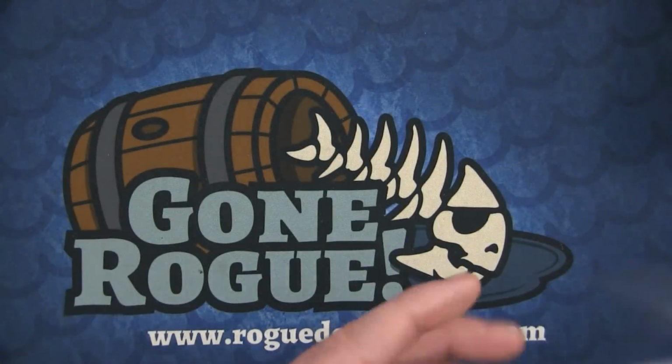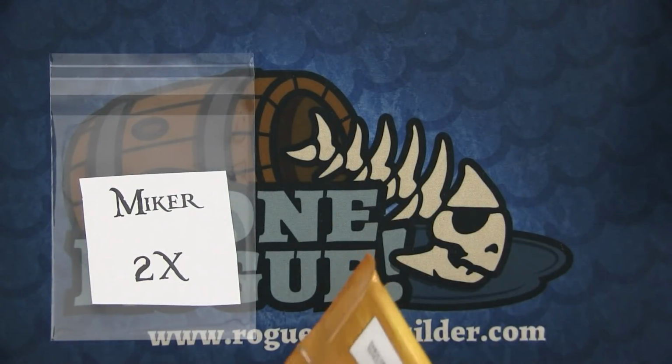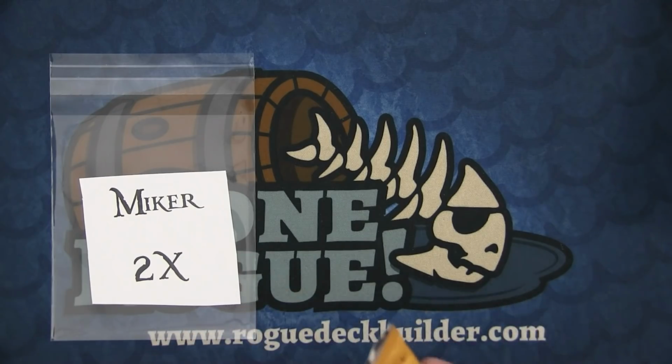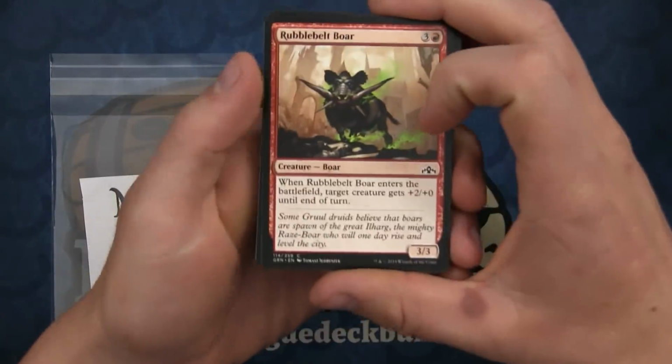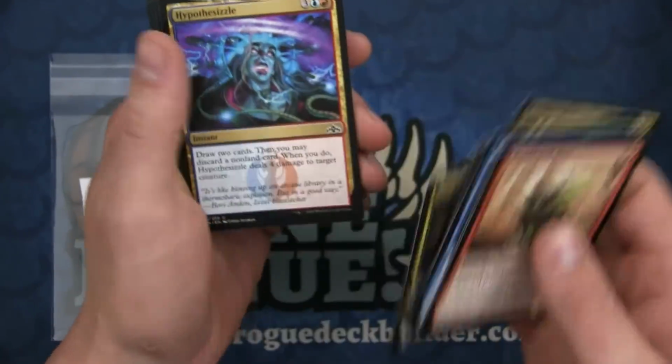We have Miker. Appreciate it. Most of the patrons have opted for x2. We have a lot on x2 now. We got Miker has the Rubble Belt Boar. We're not going through those though. Rubble Belt Boar is a great card, sure.